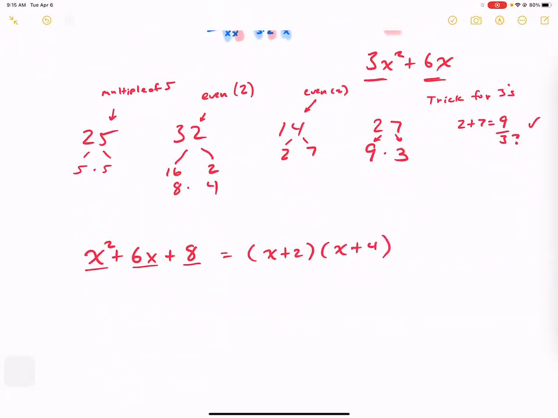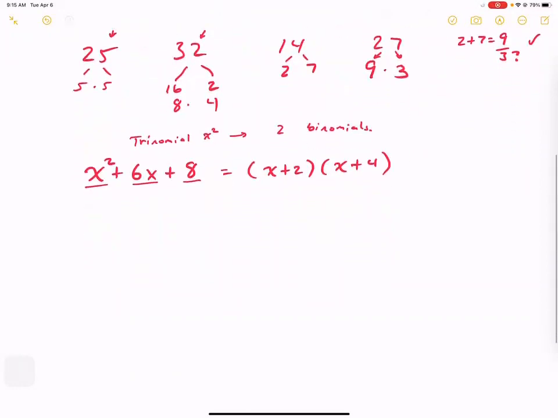So our goal in today's lesson is we're going to get from a trinomial here, a trinomial with x squared, and we're going to get it into 2 binomials. And that is our goal for today's lesson. We're going to get a trinomial to binomials. And we always end up with the trinomials because when I'm multiplying binomials, and we practice this a bunch of times, let's go ahead and do it. I say x times x. We end up with x squared. Do you see x squared in this problem? The front always becomes the front.